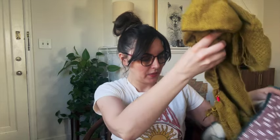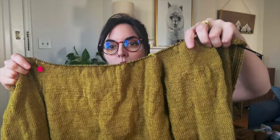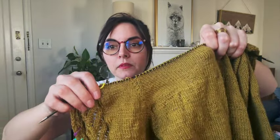So I picked it up, I started knitting it again, and I made a really good amount of progress, and I was so excited because I couldn't even see where the errors I made were. And then as I got closer and closer to finishing the top part, because it's a bottom-up sweater, I don't know if I'm going to be able to show this, but I realized my stitch counts were completely off. So you are decreasing the top of the shoulder here between stitch markers.